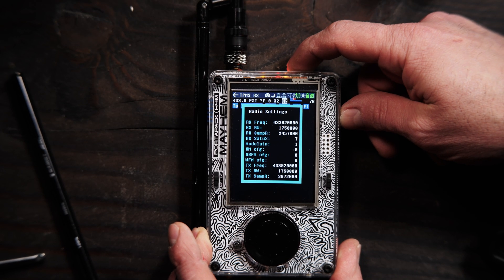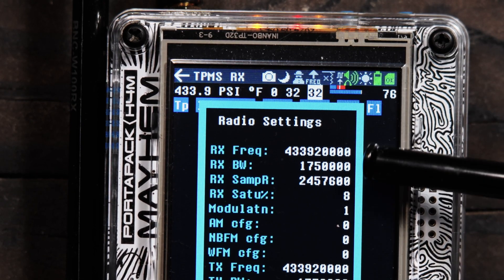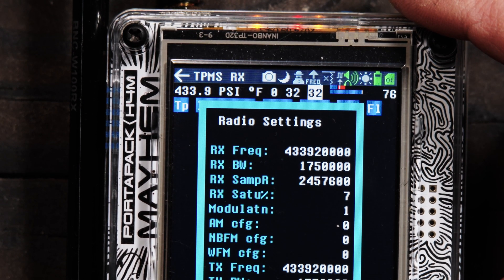To set the appropriate VGA and LNA, you can double-tap your DFU button up here and get into your RX status page. That area right there is your RX saturation. From there, you can scroll up on those numbers and find that balance — I like to be between 60 to 80% personally, with the sweet spot around 70%. That's how we get there, just by moving those little dials up and down. It's also going to be determined by how far we are from the transmission source.